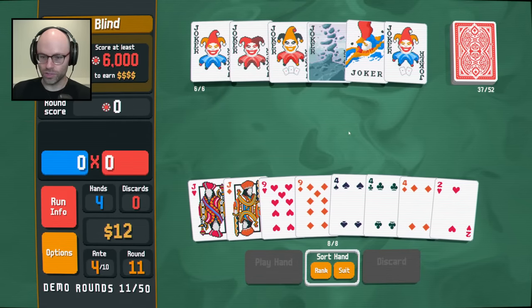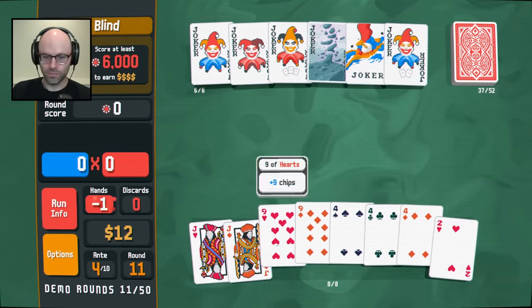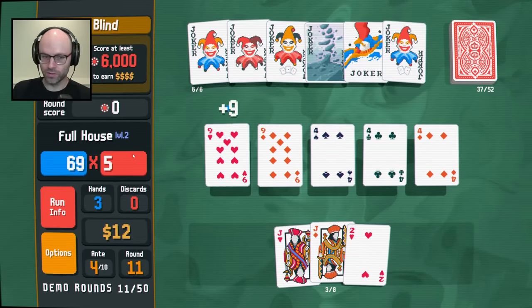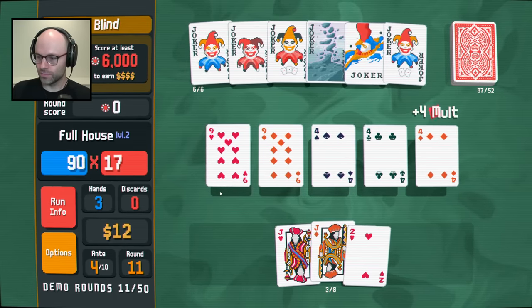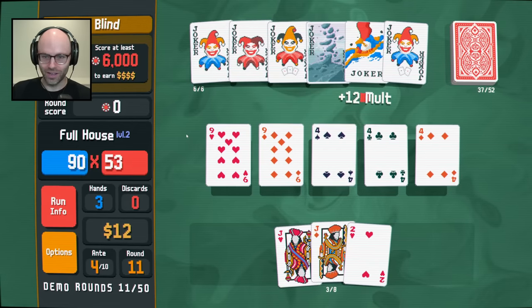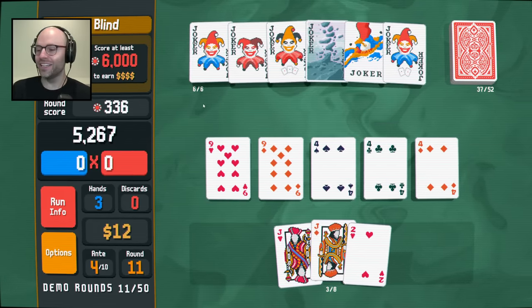Now that we're on 0 discards, play this hand right here. We'll get plus 10 multiplier because we're on 0. This might do it just by itself, although we only have 3 evens. Oh, it's not quite there.